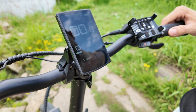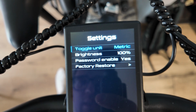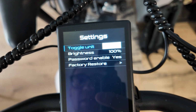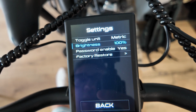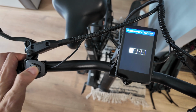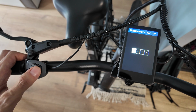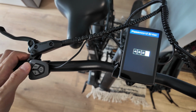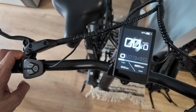If you press plus and minus at the same time, then you go into your advanced settings. You can select your units, and happily those are not cryptic settings, just everything spelled out. You can change the screen brightness, although it's not the brightest one, it's still very readable. You can even set up a code to access the bike. So here I just type in 4, 3, 2, 1, and I get access to the bike.